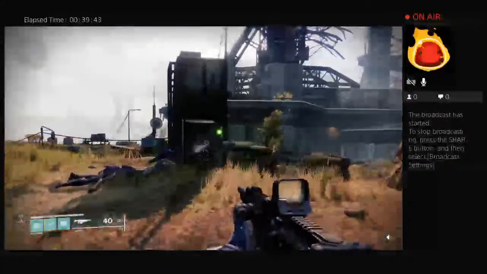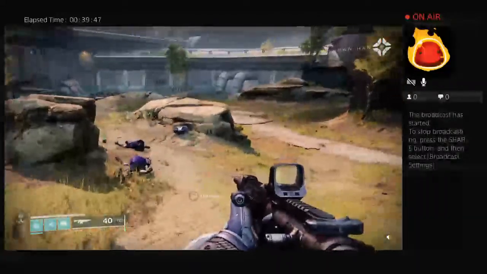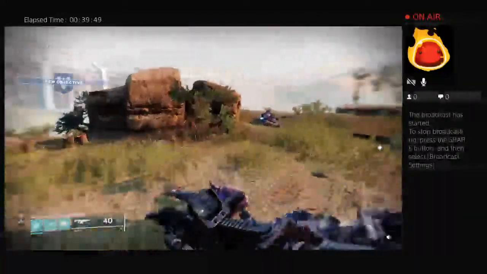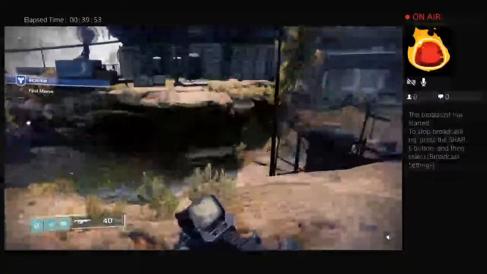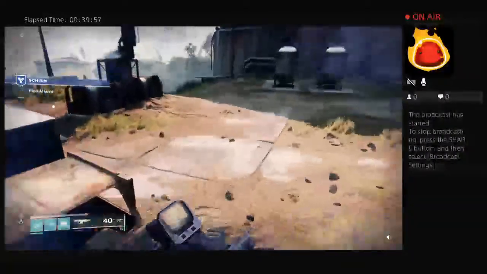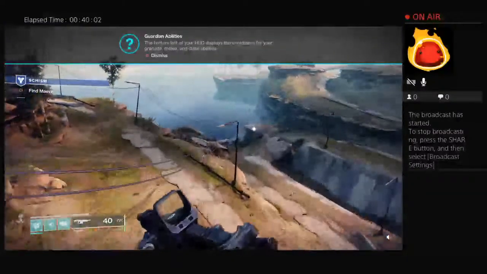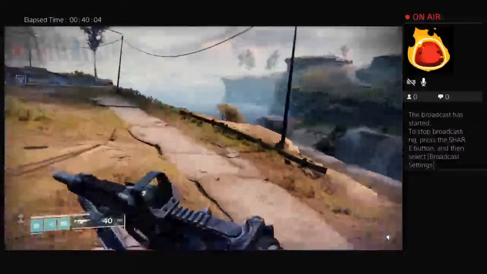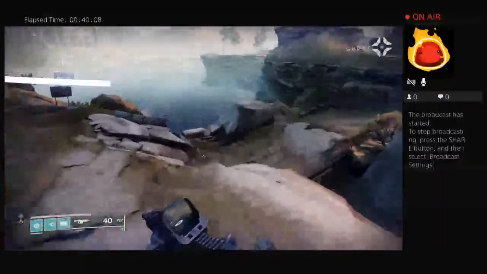But I think one weapon per encounter or per area would probably be okay, I guess, because you don't really find them in the wild. I mean, you can find them in chests and stuff if you open up loot chests and things like that. Or you can get them off of mobs. Guardian abilities, yeah, I know about guardian abilities. That's okay, dude.